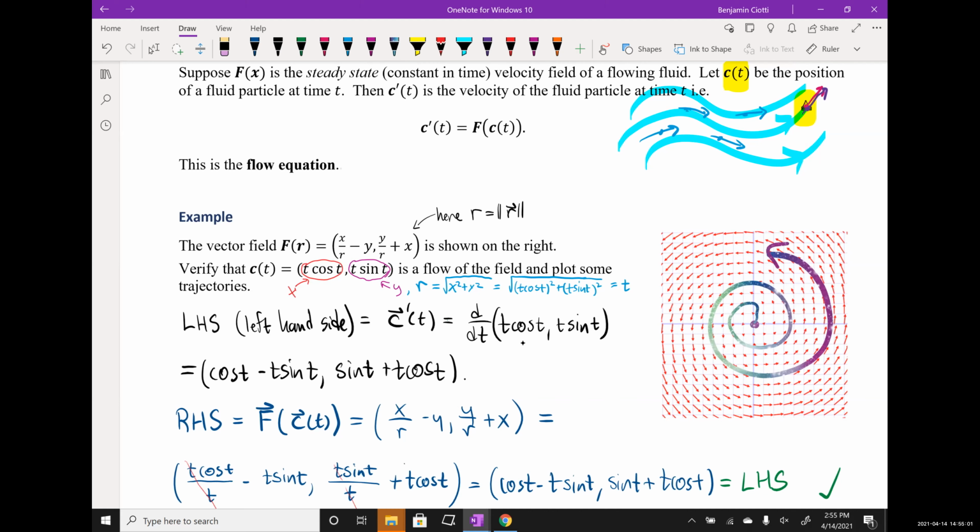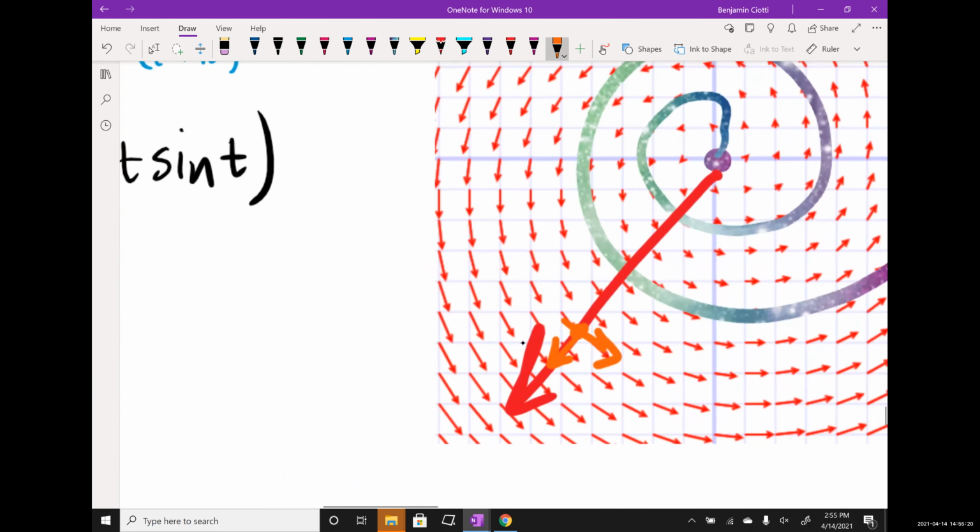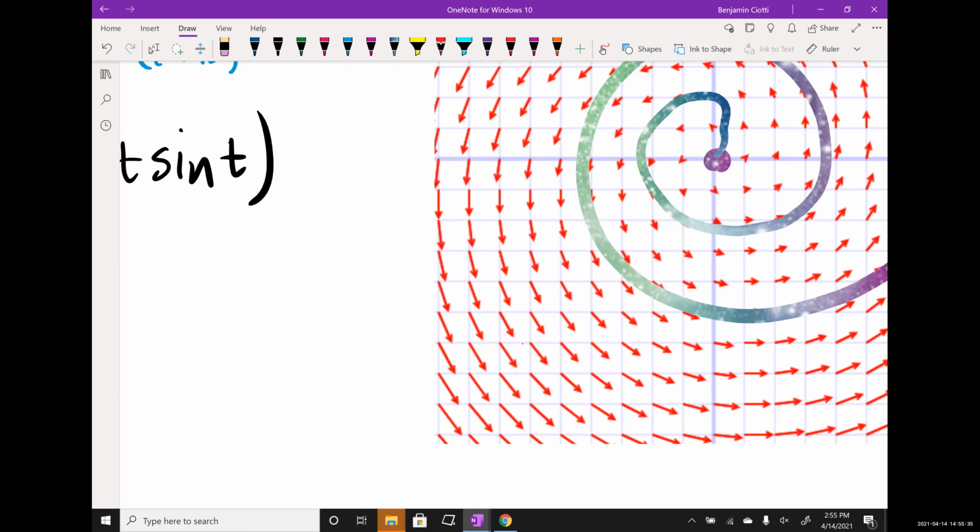Can you explain that a little bit more? Yeah, like what if you inputted, say, a trajectory that went like that? Well, that one is not following the vector field, right? They're supposed to be pointing in the same direction at each point. Here, one of them is pointing that way and one is pointing that way. So that would not be a flow and it would not satisfy the equation. At each point, it's pointing in the same direction as the vector field.